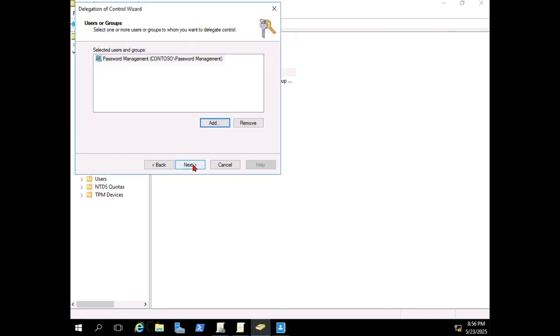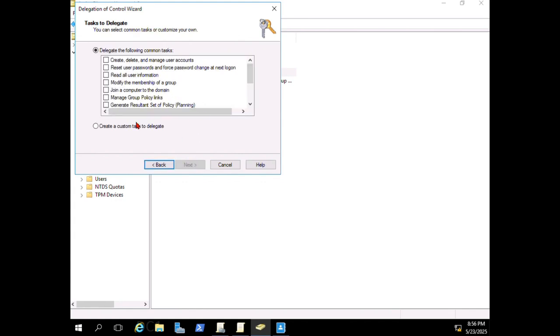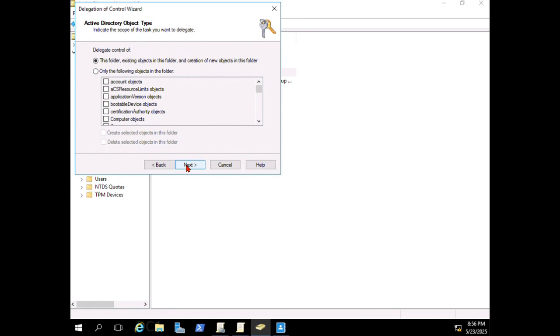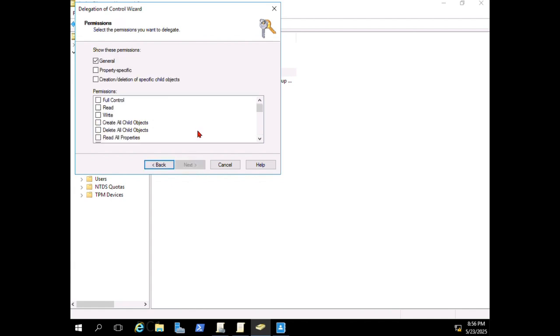We click on Next. We can create a custom task to delegate. Click on Next. We'll only give least privilege, so for that we'll just select User objects. The members of this group will manage user objects, and to be specific, only password or account settings. So we'll select settings related to password. Delegation enables the help desk or support team to assist users without giving them high level privilege that they don't need.